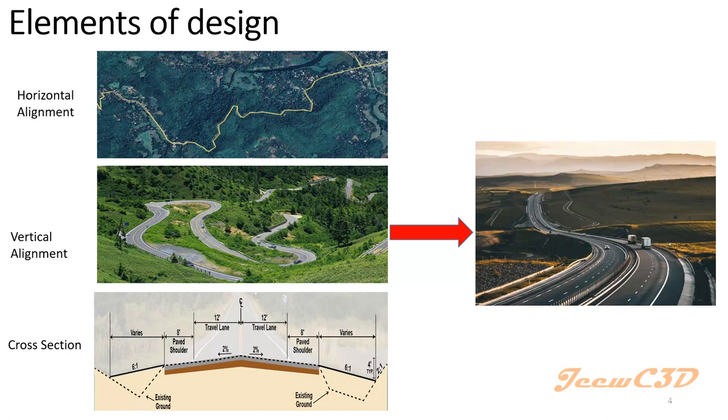You can have a road with minimum cost, but the quality may not be there. So when I say minimum cost, you have to ensure that it is a good quality road, and you have to minimize the environmental impacts too. Because if you have many environmental impacts, even though you construct a good road, there will be some adverse effect to the environment due to your road. If you are a good design engineer constructing a road in a proper manner, you will be minimizing the damages to the environment. That is the best way to do good designs.